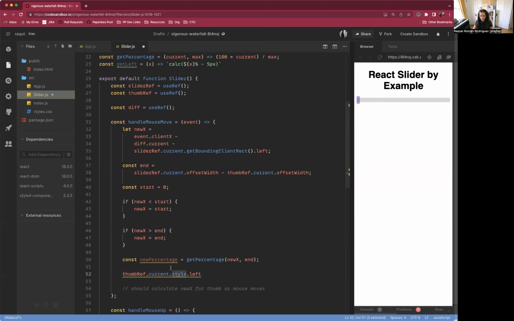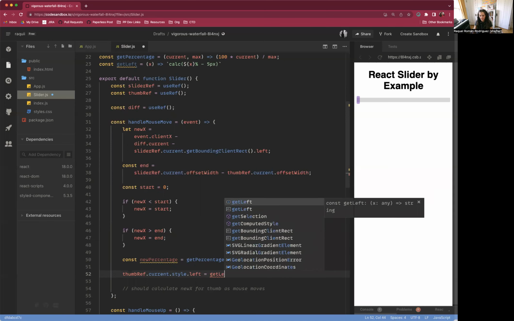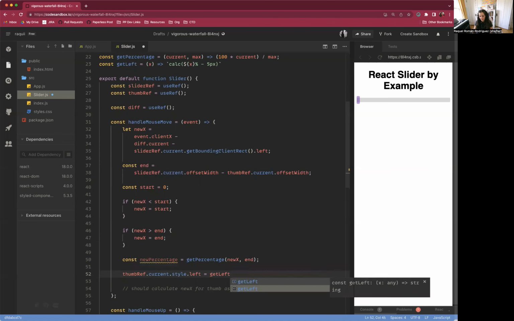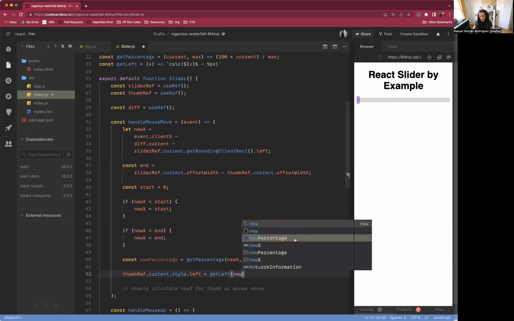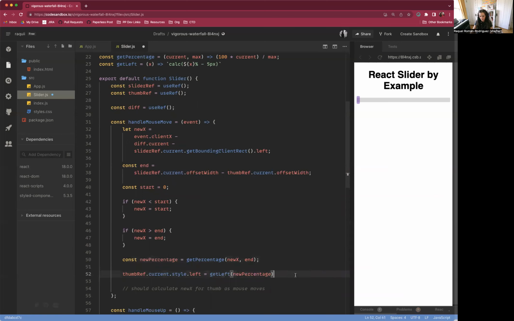We've now accessed the style attribute of that div and the left attribute of its style attribute, and we're saying left is equal to getLeft, and then we're going to pass that new percentage that we calculated up here to it.